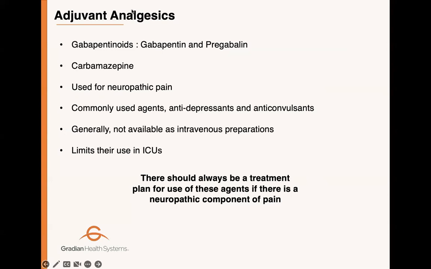So it's recommended by the Society of Critical Care Medicine to give adjuvants like gabapentinoids and carbamazepine, which are anticonvulsants, and antidepressants, for patients with neuropathic pain. So they're very good when it comes to neuropathic pain, but for pain of skeletal origin, they have no effect. The anticonvulsants, the carbamazepine, tend to block certain nerve conduction in the pathway because they act on the sodium channels.